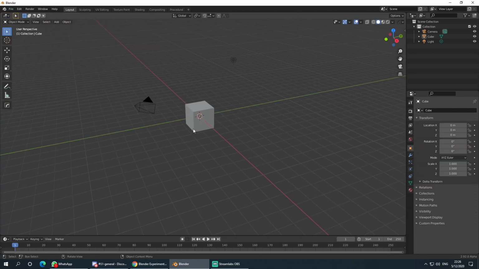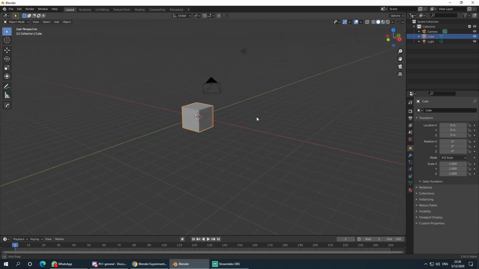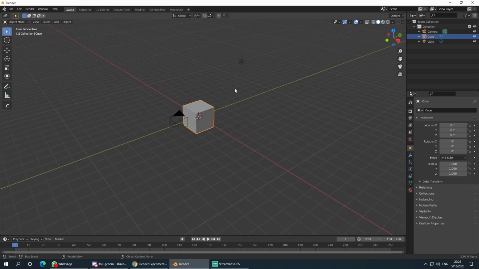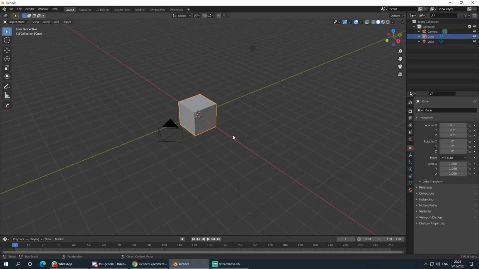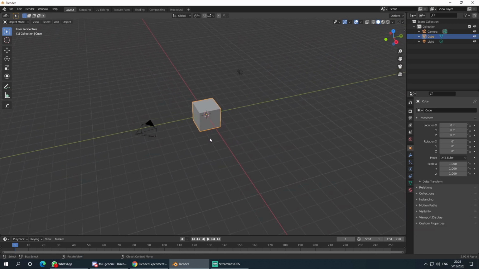At the moment, this only works with point cloud, so I think it will be working with regular objects soon. I'm not sure.